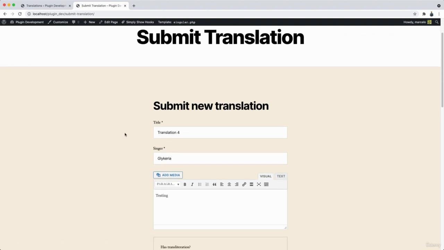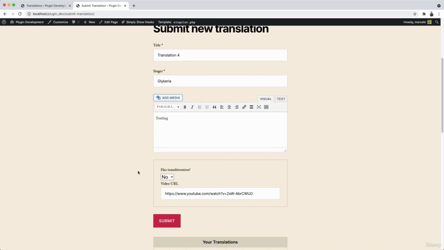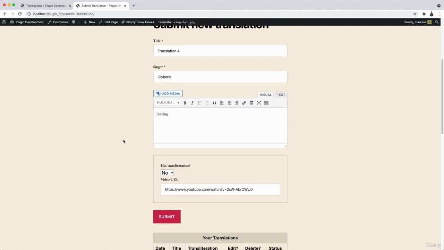And now the page has reloaded, those variables have stored the value that the user has entered, and I'm displaying them here inside. So the users would not lose the value submitted by them. In our plugin, this is not so crucial, but you may need to implement something like this in some other project. So there you have it, okay?